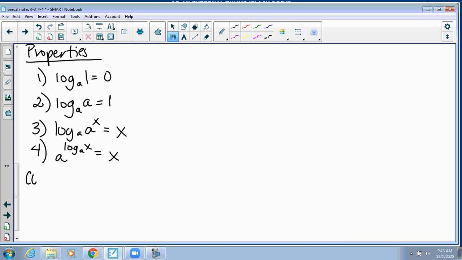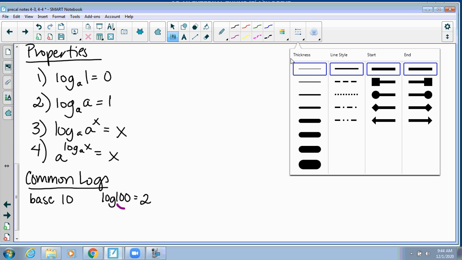We'll also look at our common logarithms. Common logs means we use them so much that they have their own special property. And the first one is base 10. If there is no number written here, it's an understood base 10. So if I had something like log 100, I'm going to assume that there is a base 10 there. So no written base is the assumption of a base 10. So this actually, 10 to what power is 100? That is 2. So there is an understood base 10 if there's not one written.